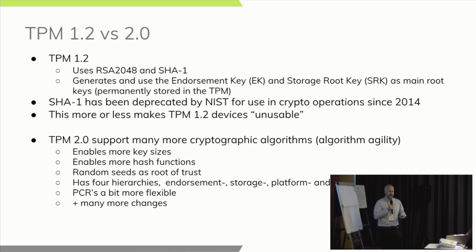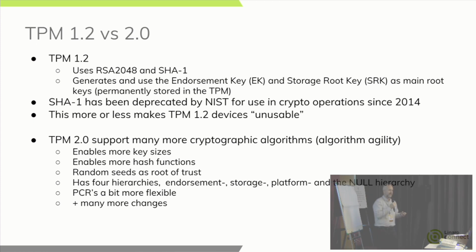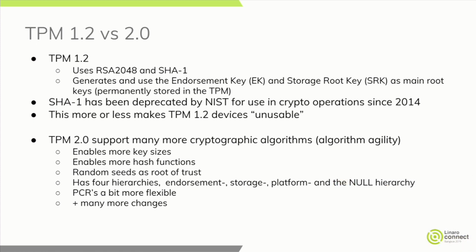So TPM has been around for quite a while, so most laptops, I guess even today, have a TPM 1.2. But we are starting to see more and more 2.0 devices. And 1.2 was a little bit limited. I mean, you could only use RSA 2048 keys, and it was using SHA-1. You couldn't really change anything else. And since it's based on SHA-1, it's not considered secure anymore, so you shouldn't use it. So that's why I put here it's unusable. It's of course not unusable, but you will not really put a TPM 1.2 device in new hardware today.